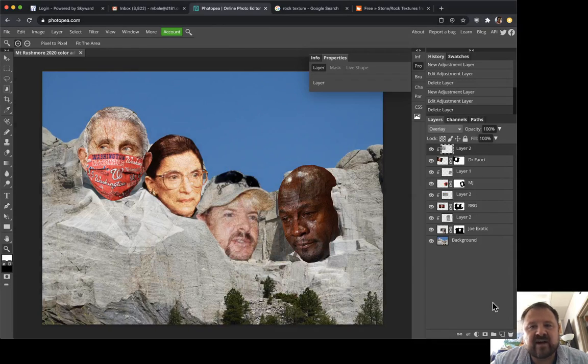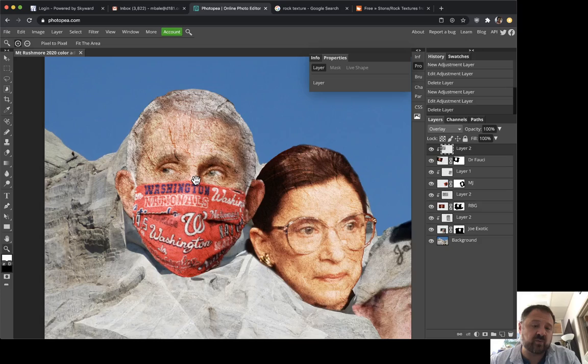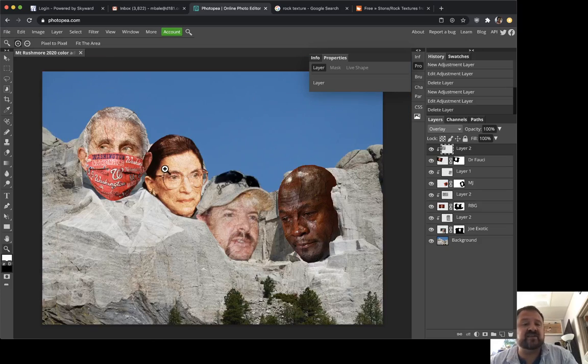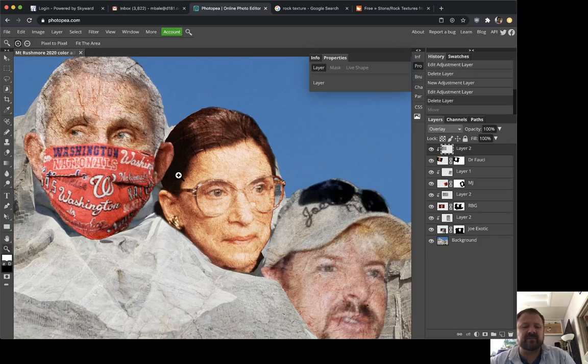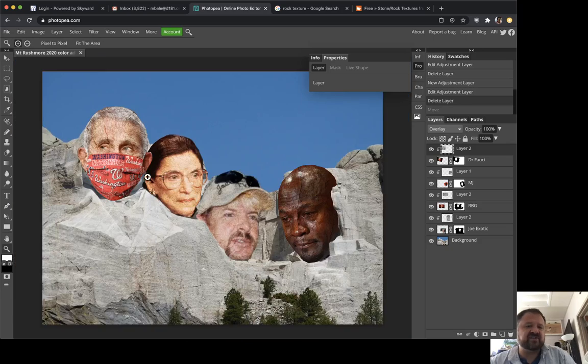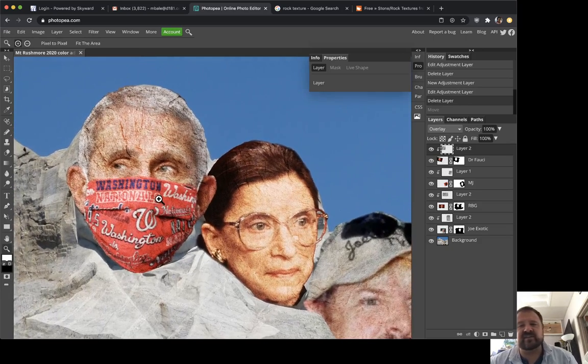That's good for now. Now, what am I going to do with this information? Hue saturation and levels. I'm going to use those two tools to adjust the colors of each of my four heads. I'm going to start with Fauci. His is probably the easiest one, and then I'm going to show you how to do the others. Once you know how to do one, you should be able to do all of them, really. So you don't need to watch this entire video unless you just want to.